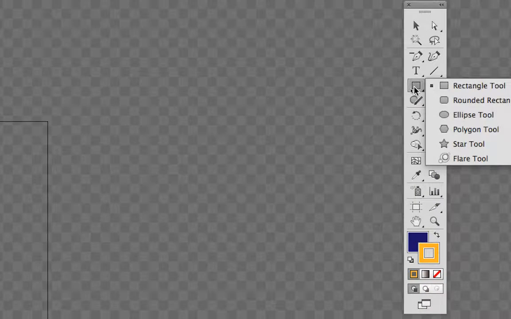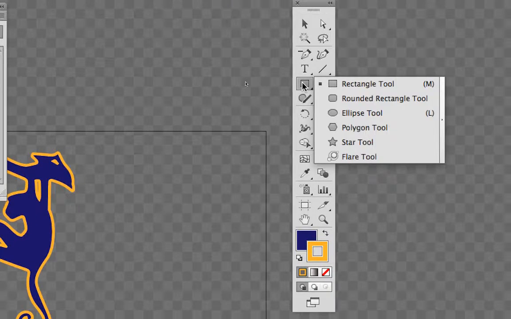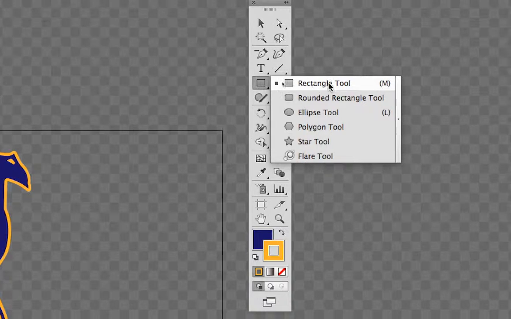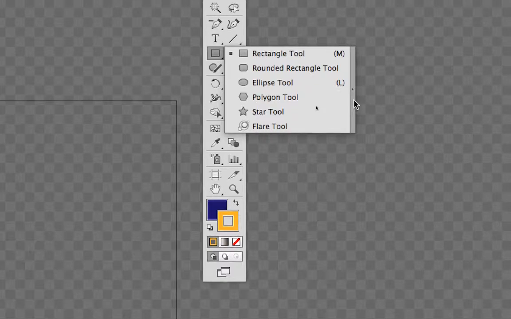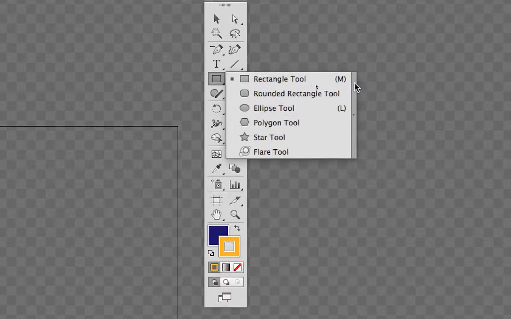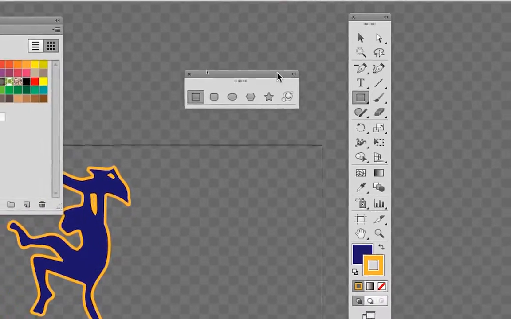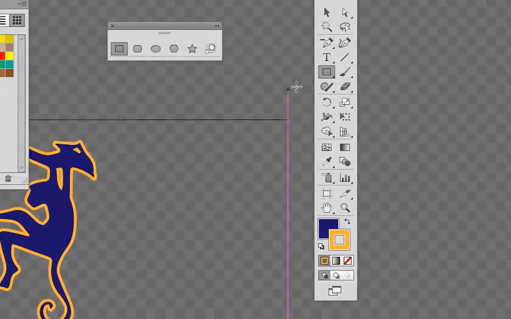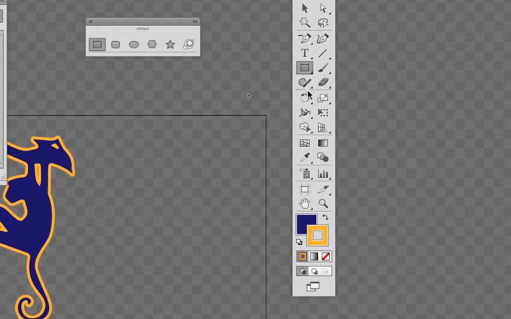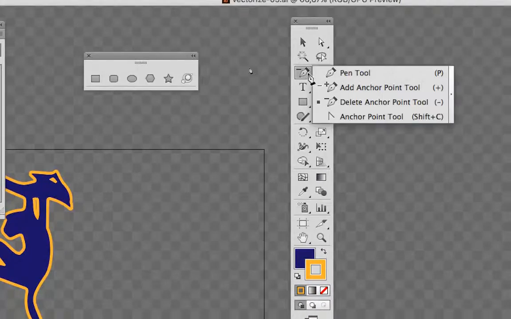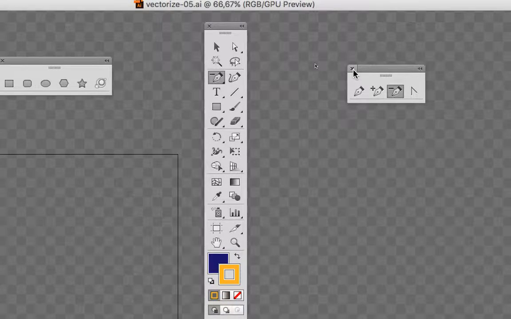So you go into the rectangular tool in the toolbar here. You go into the menu. You go into that vertical bar, just on the right of the menu. It is not decorative, it is useful. It serves a purpose. When you release the mouse, you have a floating panel which shows all of these tools. And it works with other tools too. You see? But I will not use these tools today.